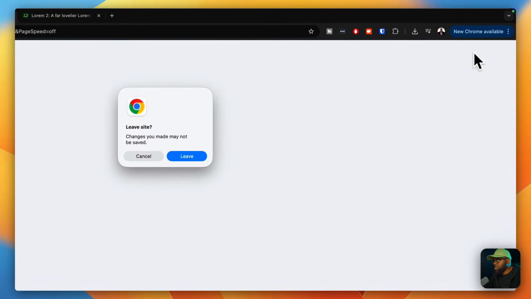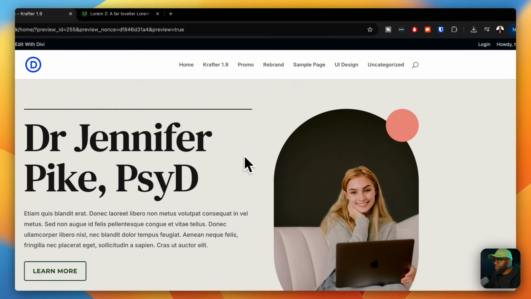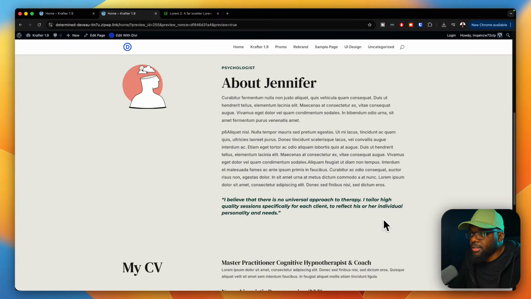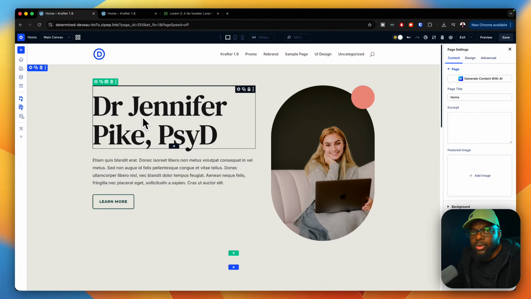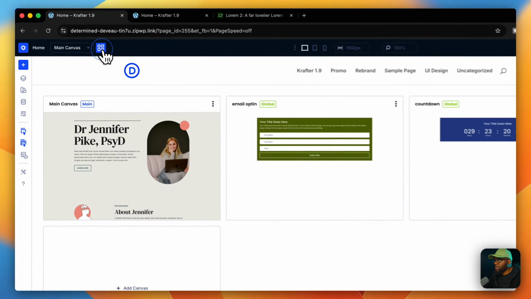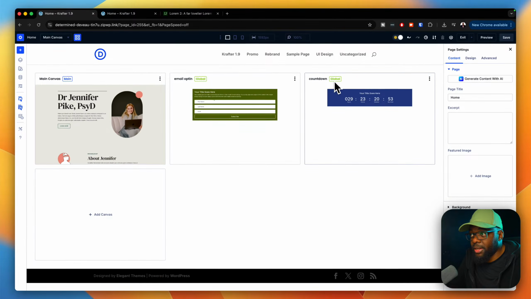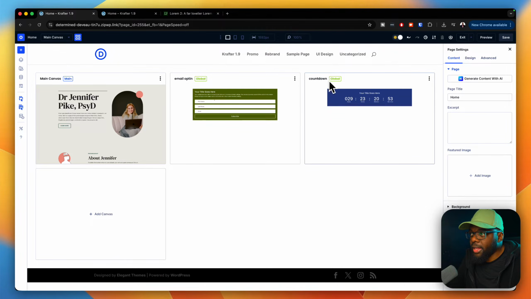For example, if I go in and do a quick preview and leave this page, you'll notice that this is the design. Okay. Now back over here, if we want to implement other designs, so let's say, for example, you want to run a campaign, and this campaign needs to be on specific pages. And this particular item is a countdown timer. This is where you'd come over here to your canvases, and you can see I've already made a global one, okay? So anything that's labeled global can be found on every single page on your website. So the moment you make it global, it's going to be available in any page.